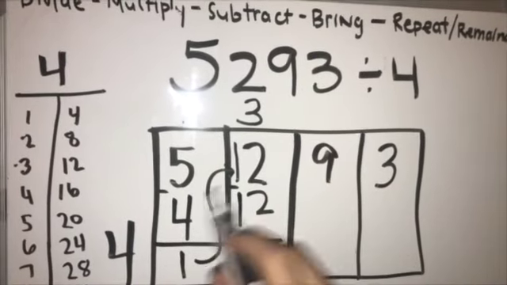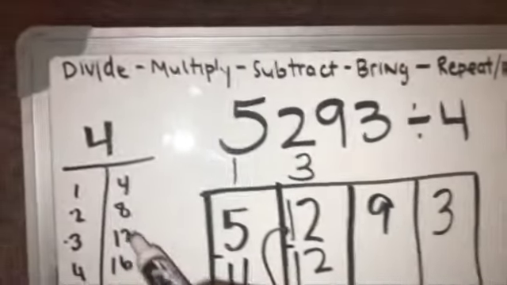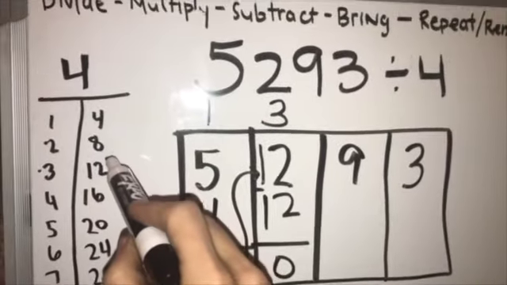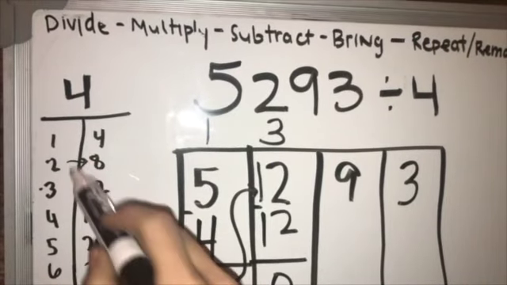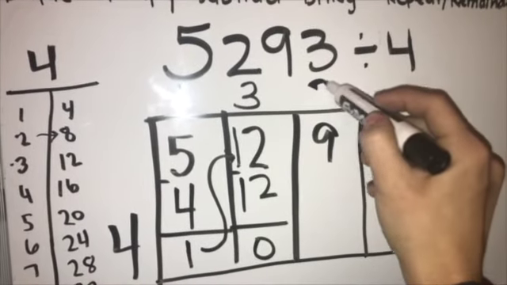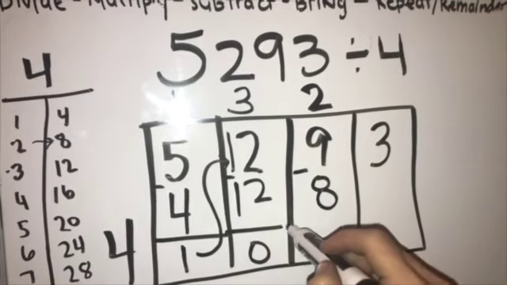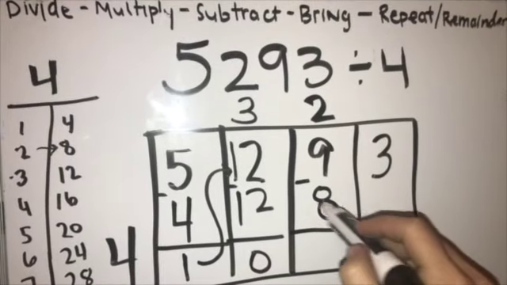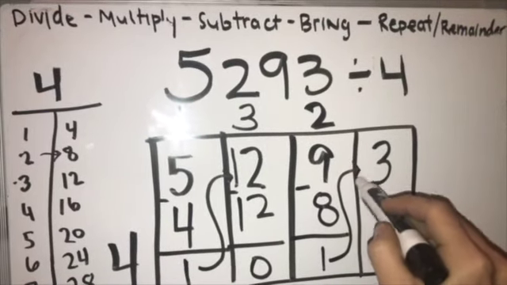How many times can 4 go into 9? 9 be divided by 4. I look at my T-chart, and I see 4 can go into 9 twice. It's going to give me an 8. That's as closest to 9 as I can get. So I'm going to put the 2 on top, 8 in the box, and I'm going to subtract. 9 minus 8 is 1. Brother says to bring on over because I have another box.